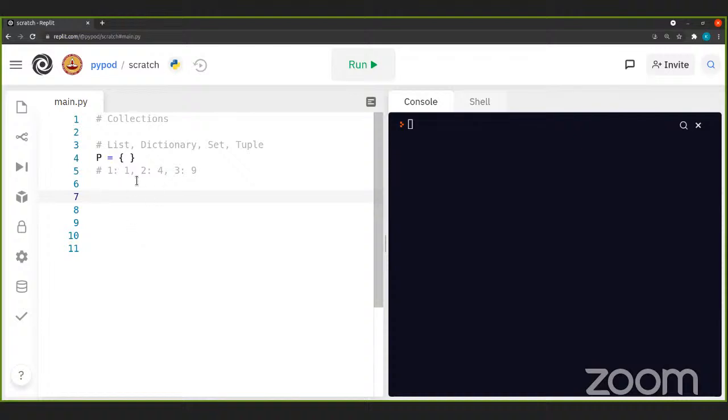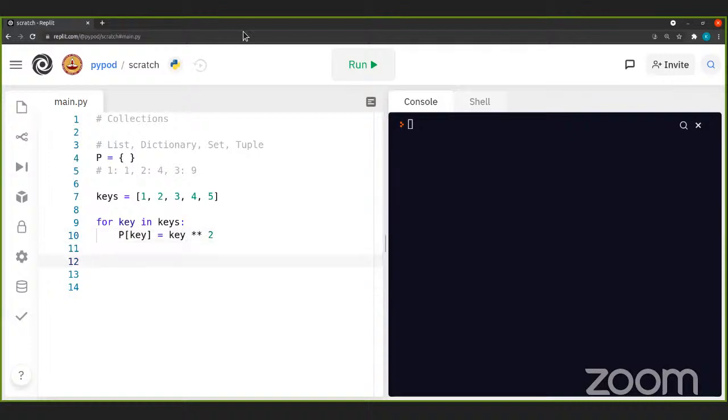Maybe our keys are going to come from a list, so keys maybe 1, 2, 3, 4, 5. For each key in keys, we can simply go ahead and say p of that key is key square. So this is one way to grow a dictionary.